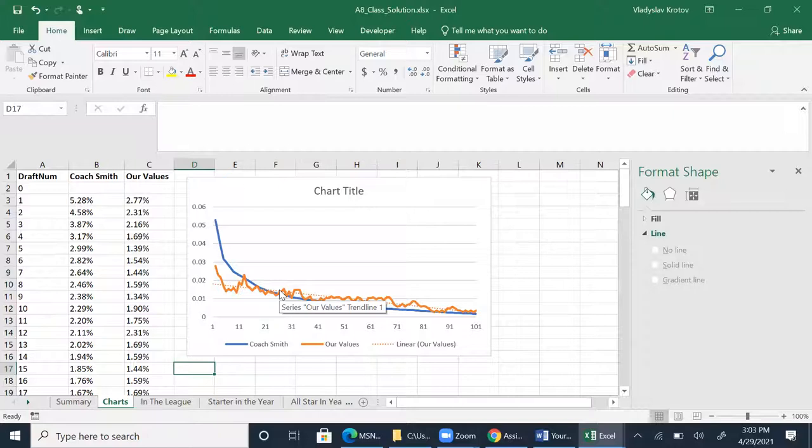Okay. Well, I take your point. Harrison here is making a good point. He's basically saying that our system, which is that orange line, is based on scoring. So in other words, we're very objective in the sense that we're keeping track of player scores to see how good that player is. So what we can say is that our data shows that based on performance, early picks are more valuable, but not as valuable as Coach Smith thought. So I take that argument.